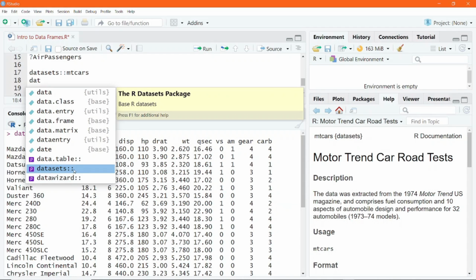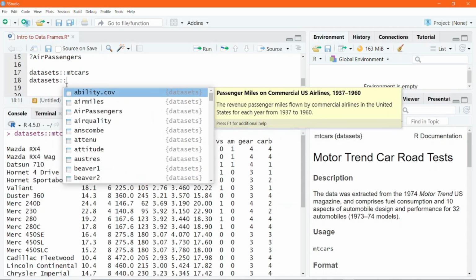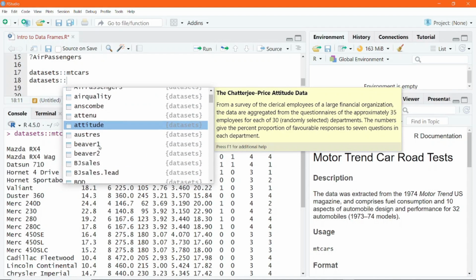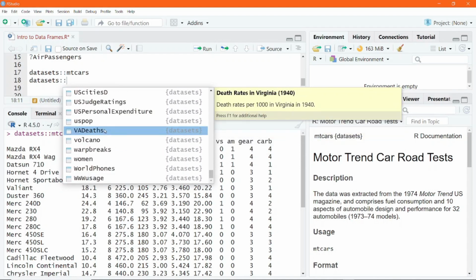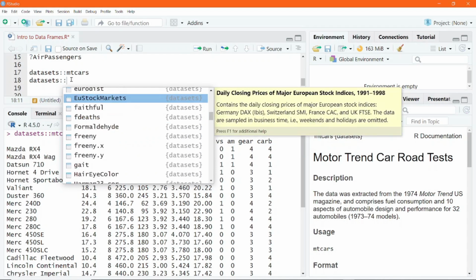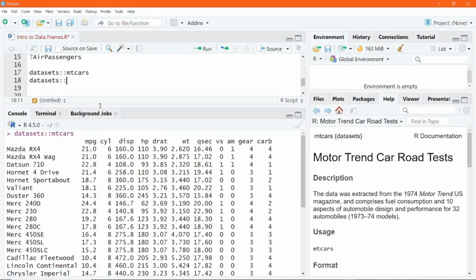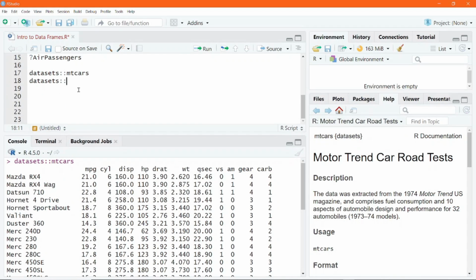So datasets, colon, colon. Once you autocomplete that, you'll be able to look at all of the built-in data sets that are found within R. These are all examples of data frames that we have in R, which you can readily access and work with for your programming journey in statistics and all of that.